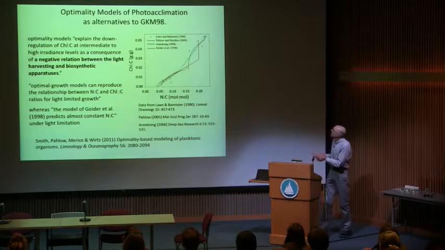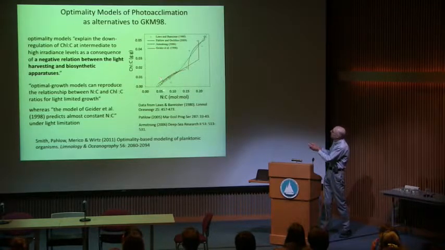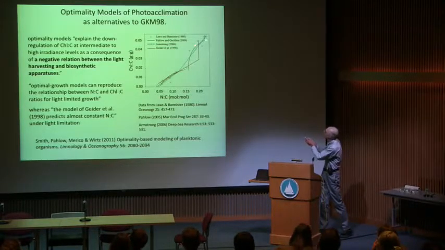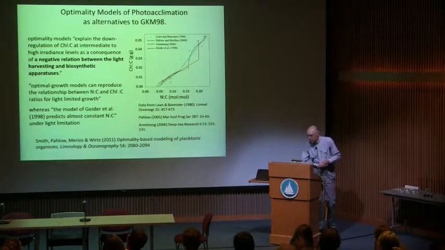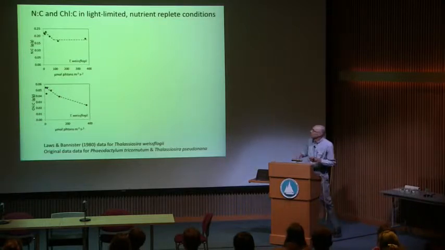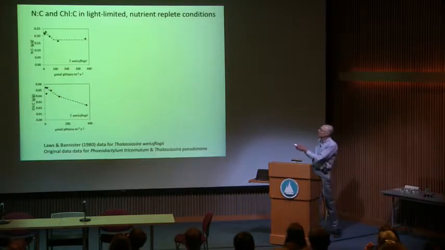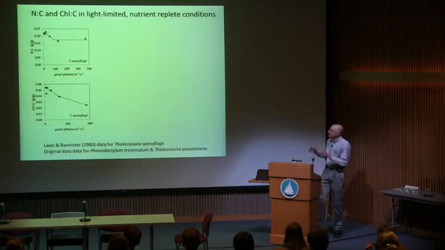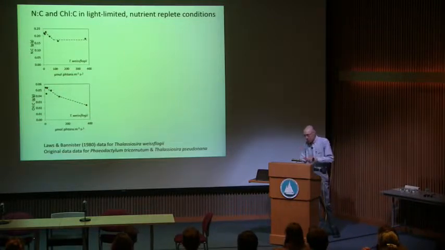Yeah. So Rob Armstrong developed a model which has a break in it to account for this reallocation. And then Paolo and Ashleys actually do a very good job of capturing the light-limited part of this response. So this is the data for light limitation from the Laws and Bannister paper, and you can see that as you go from high light to low, nitrogen to carbon stays stable, while chlorophyll to carbon increases throughout. So consistent data with model.